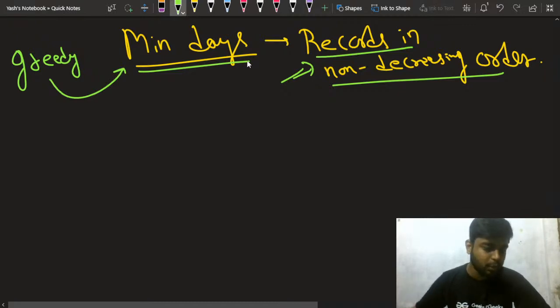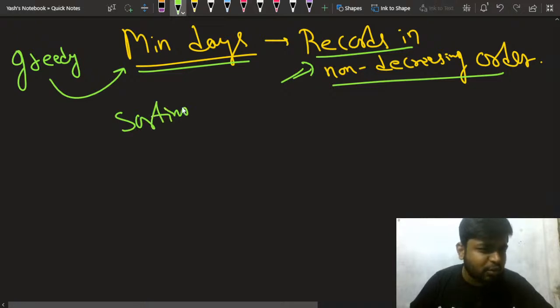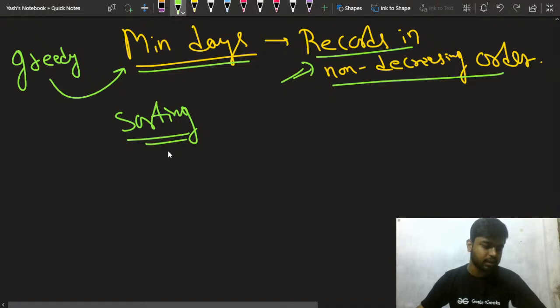Okay, how should we approach this problem further? Just quickly tell me. Can you think of something? First of all, let me know. Do you think that sorting will be helpful, right? You get an intuition of sorting in some way or the other, right? You're getting some intuition of sorting.